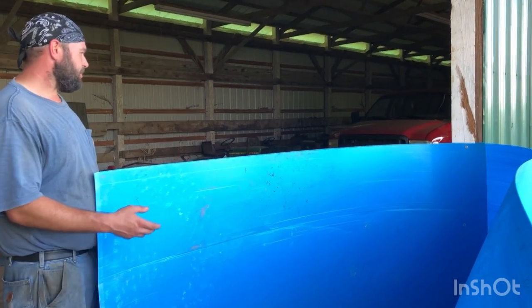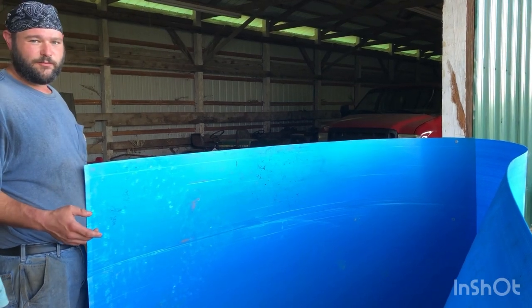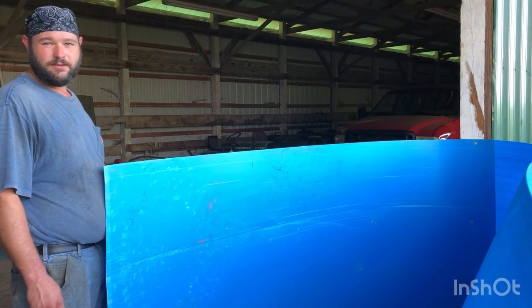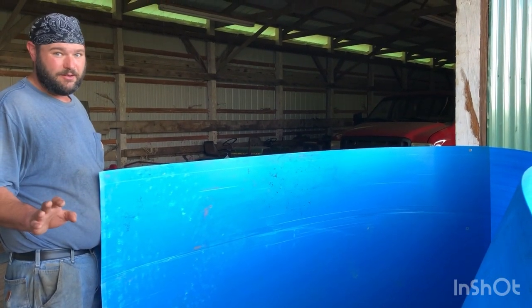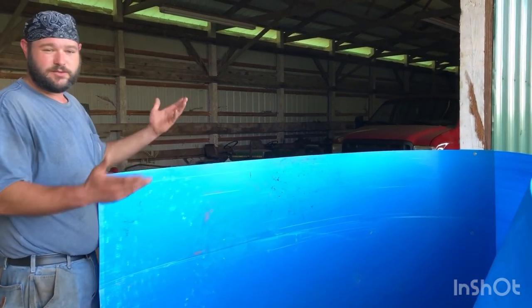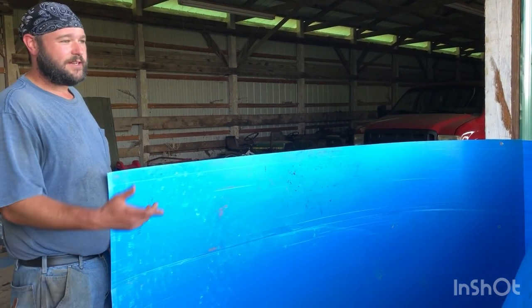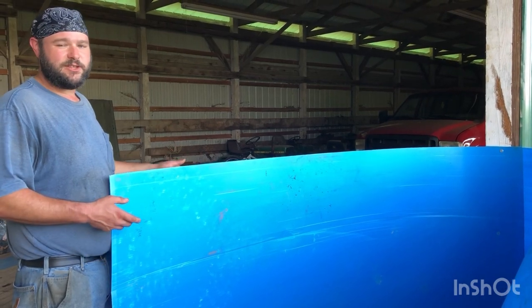But if we do it this way and we're able to put it in our extra garbage cans, because there's garbage cans all over the farm, we would be able to seal those garbage cans, put them in here, and then it cannot have air, but it would actually ferment and make many bundles of silage, you'd say. Because my plan is to not only feed this, but I would like to feed about a bucket a day, maybe 2 buckets a day, in addition to the hay.